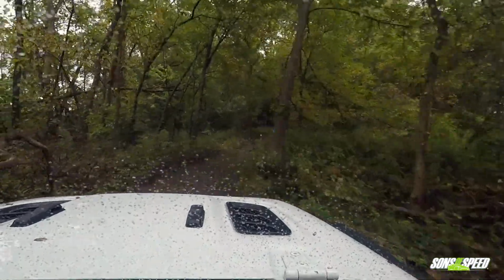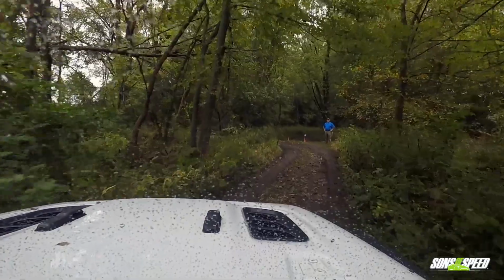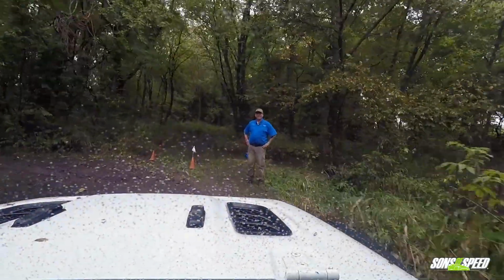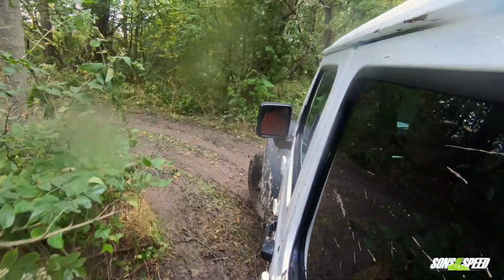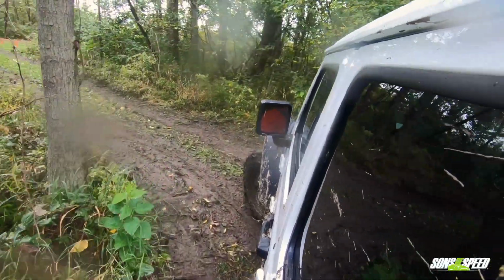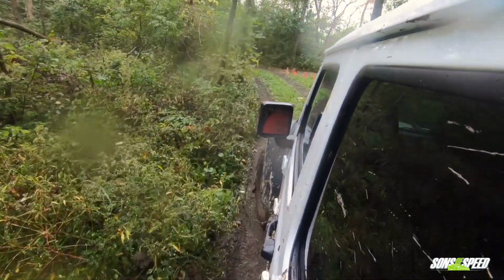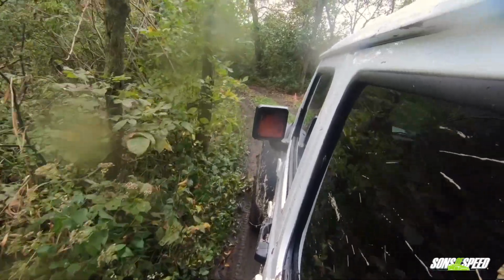Okay, let me talk about how it rides. So far, it goes over everything. The mud, the ruts, and everything just don't seem to be bothering it at all. I do have to kind of lift off to force it into second. That's kind of normal when you're in low transfer anyway. And the steering is spot on. It just goes where you point it. And how's your confidence level? Confidence, like I don't care. I'm just gonna give it gas and it's gonna go. You're just chilling out, driving through the mud.